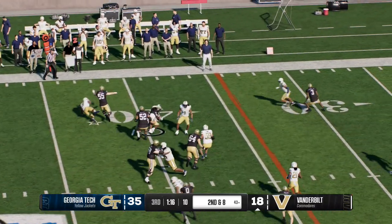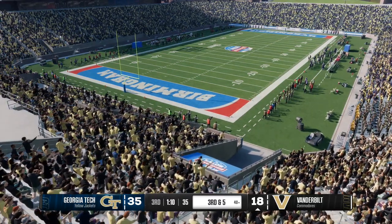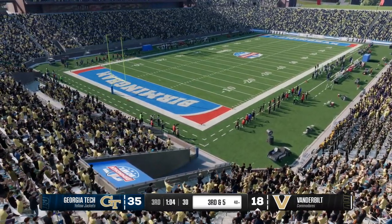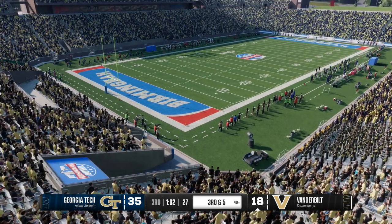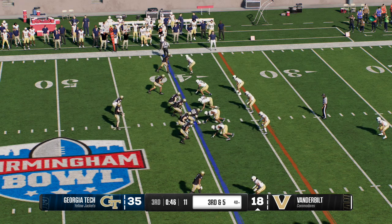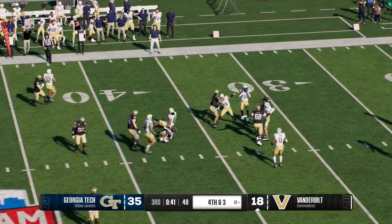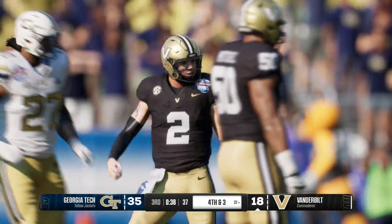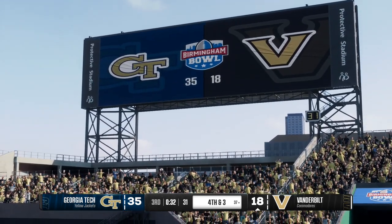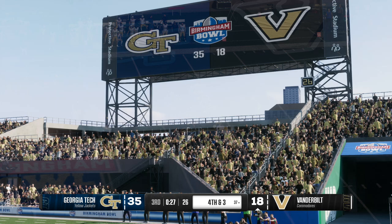From the gun, the running back looking for room. And they'll bring him to the ground after a short gain. This feels like 4 down territory, 3rd and short from the 40. They're trying to slow that rush down with the draw. And they did not let him reach the line to gain. It'll bring up a decision here. Keep the foot on the pedal if you're on offense here. You got that yardage. Yeah, you didn't get the first down, but you've set yourself up now to go for it here and keep this drive alive.